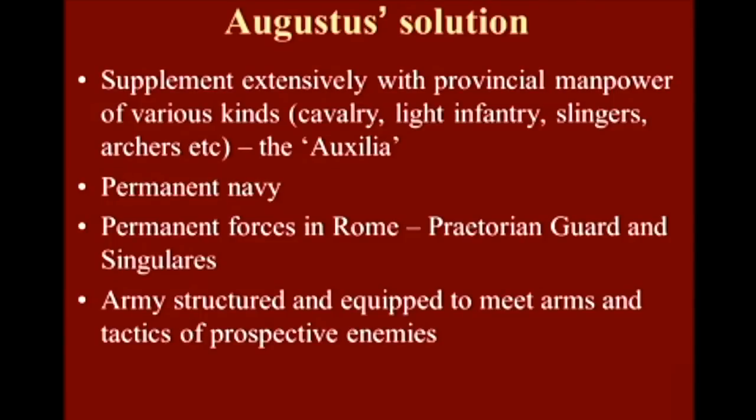It's not enough just to conquer some particular area and turn it into a province. If you then leave the manpower pool of that region with no particular outlet for its warlike energies, better to enroll them, so that they will recruit from Gaul and send them to Syria. They'll recruit Syrians and send them to Egypt. Egyptians will be sent to Britain, and so on. They take these people into service, make use of them, but send them away from their homes.